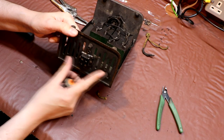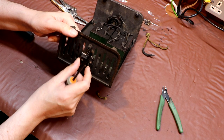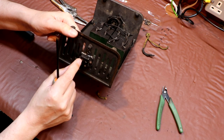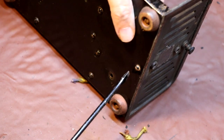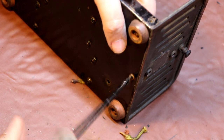I'm also going to remove this back panel to make it easier to clean, but I think I'll start off by removing this little connector block here, which is used to select the primary voltage tapping on the transformer. So let's just liberate that. And I think if I remove this screw, the whole back panel should come off now.